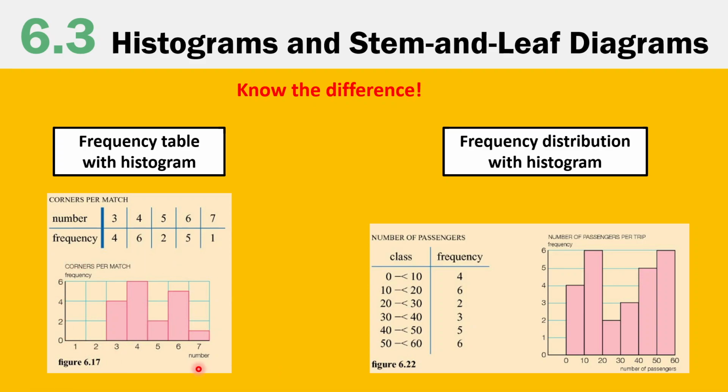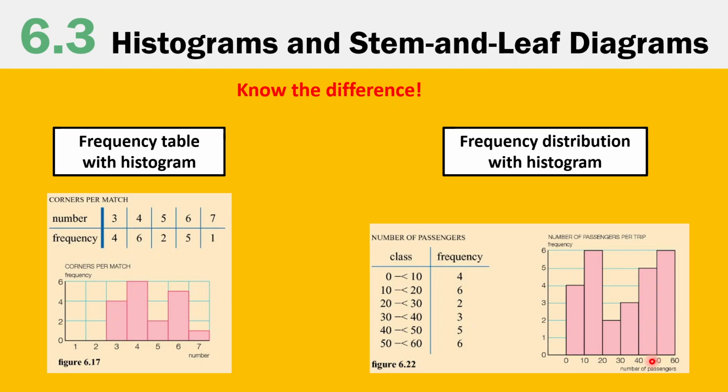This is nice and well if we have data values that are quite close to each other and occur, well, quite often as well. But if I have a very large or a very wide data set, for example, from 0 to 60, and every number only occurs 1 or 2 times, then you don't use a frequency table and histogram because we get such a large histogram and such a large frequency table. Now use a frequency distribution like this, right?